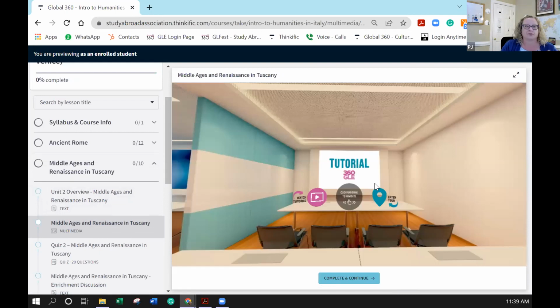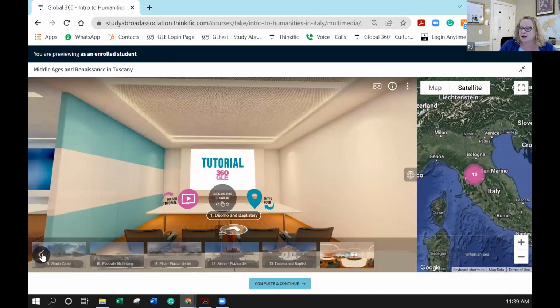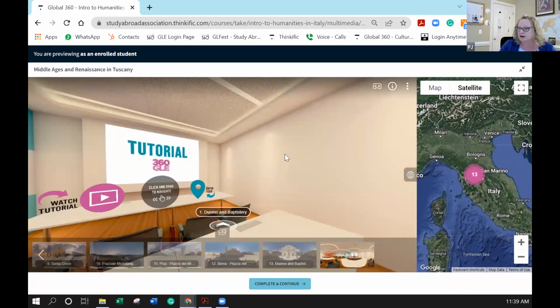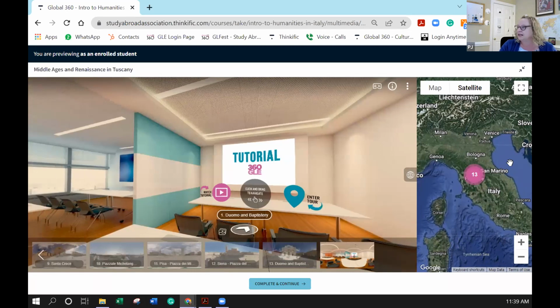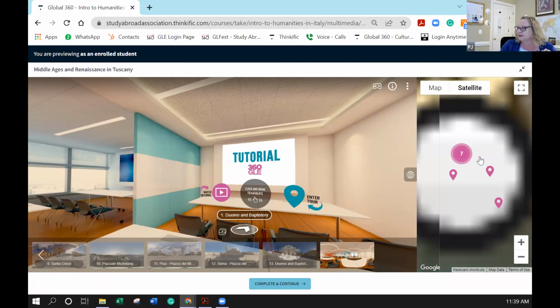And this is our 360 global platform that is embedded within the learning management system. And so this is where the students would actually be engaged and involved and getting to see everything. And so you can see as you're moving around here, this is very interactive. You can click on these icons. That's a tutorial. It's all embedded into Google Earth as well. And so you can drill down if you're not sure where we are within Italy, you can drill down and see, okay, well, now we're in Florence, which is great.